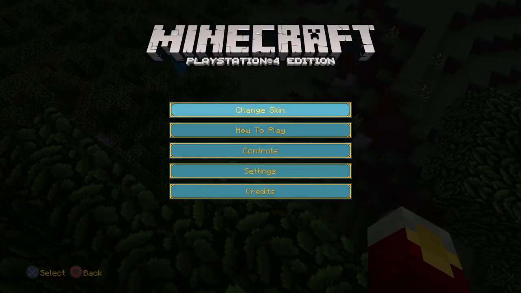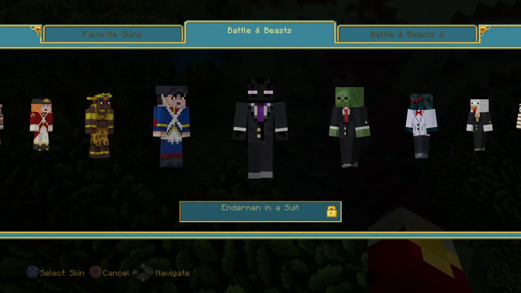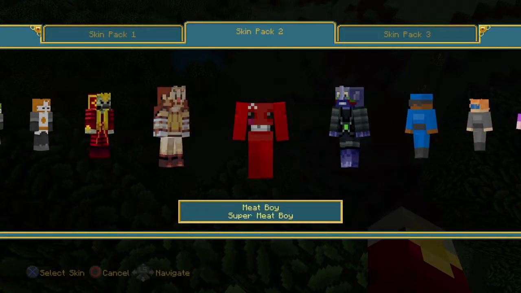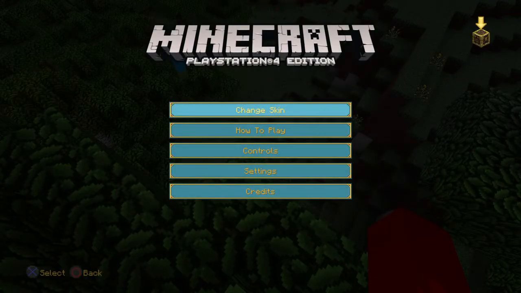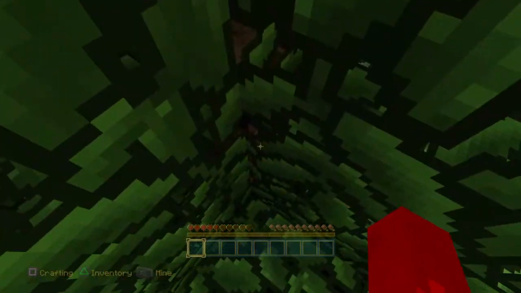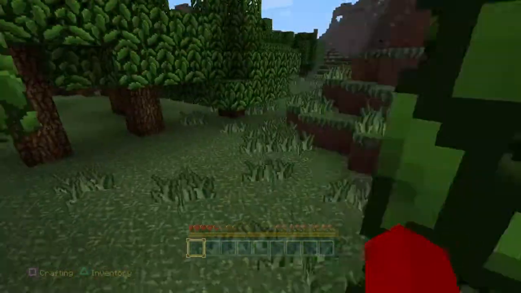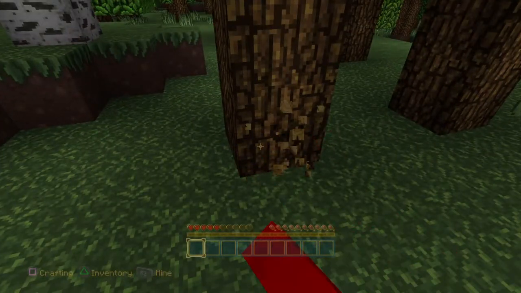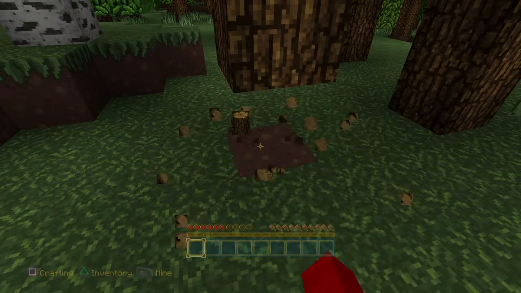Oh yeah, I'm gonna change my skin. I need to download these skin packs again. I'll be Meat Boy. Parkour. Oh god. Oh shit, that didn't work. Okay, so yeah, it looks like it did teleport us to a different world. But yeah.